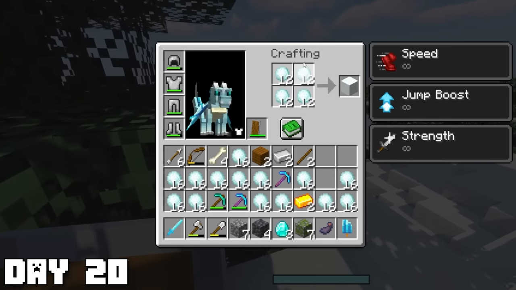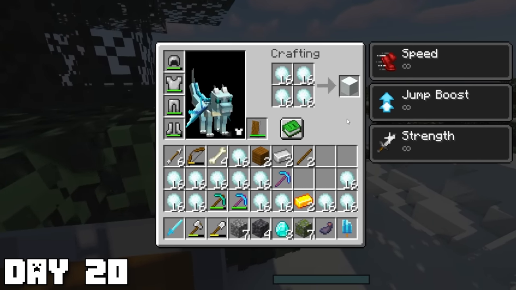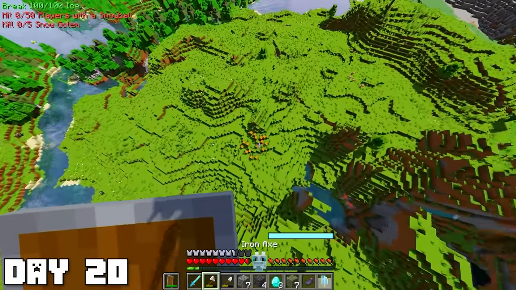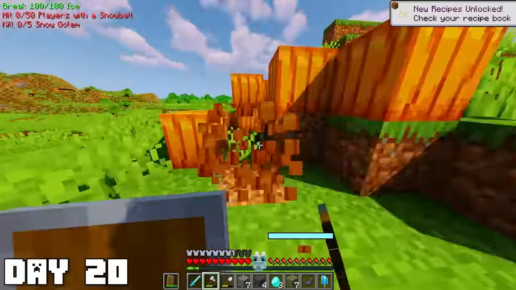Okay, so since we also have to kill some snow golems, let's just turn a bunch of these into blocks real quick, because we can. Okay, now let's just fly on home and see if we can find some pumpkins while we do it. Pumpkin spotted! Okay, let's grab a few of these. And now let's head on home.